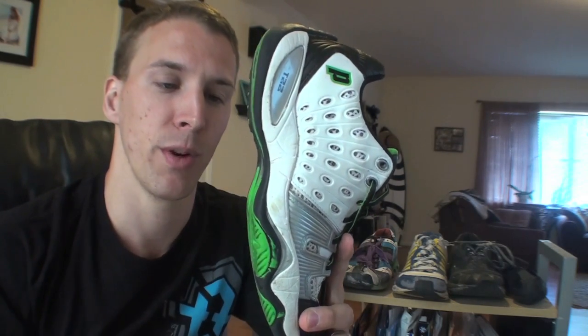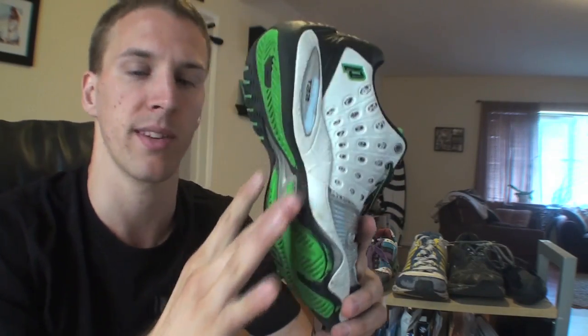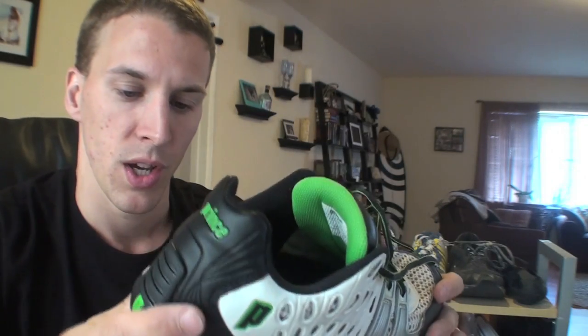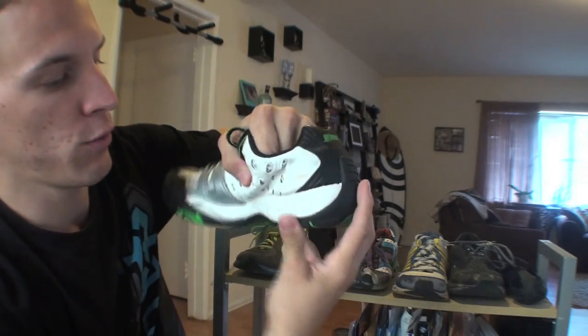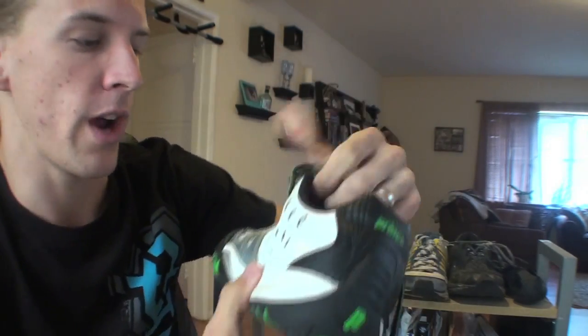The reason being, this little groove here will mess you up if you're coming in or going to jump a precision on something and boom, it slides into that groove. If you're not used to it, it'll definitely mess you up quite a bit. It is a tennis shoe, so it does have that same effect. If you're rolling in, all of this is soft enough to squish so that you don't roll your ankle.